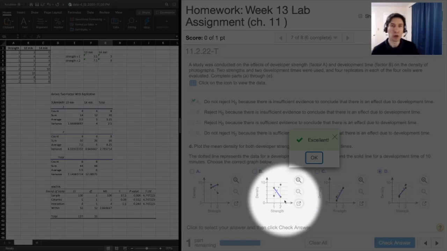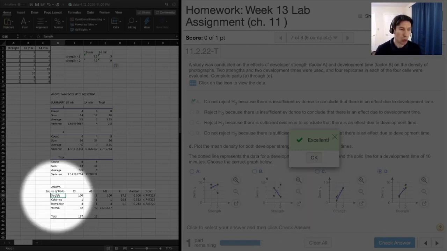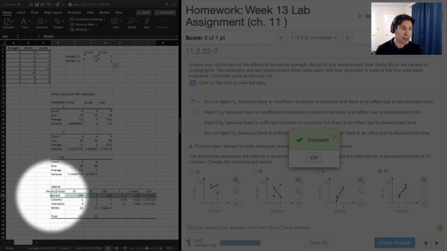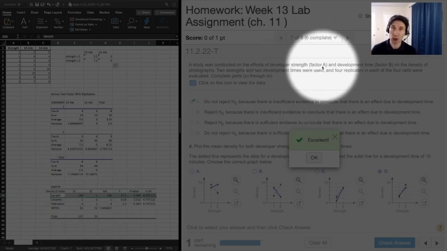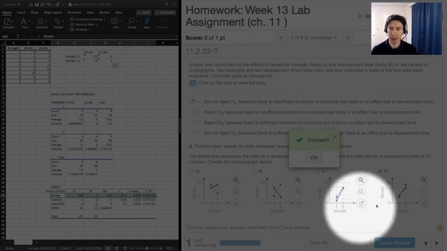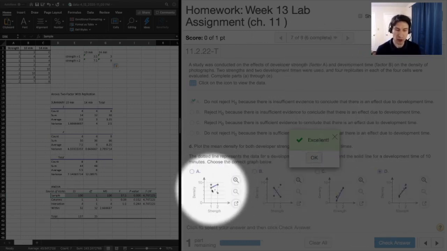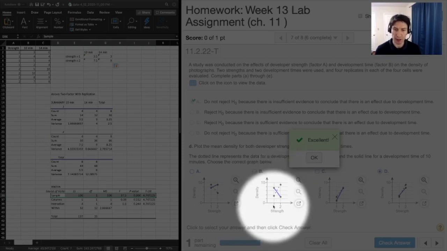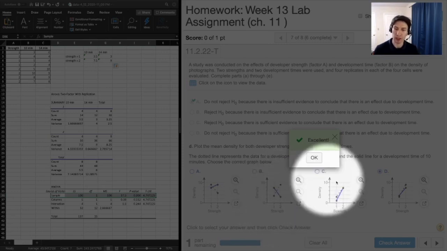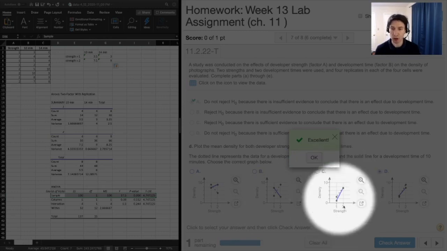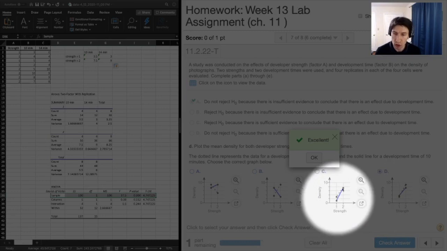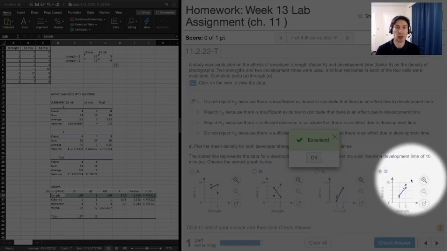Note, however, that you already could have had a clue about this. Why? Because you know that sample has a strong impact. Sample is what? The first factor, so developer strength should have a strong impact. Therefore, you know that it cannot be this one because you don't see a clear rising pattern between strength 1 and 2. Here, you don't see a clear rising pattern between strength 1 and 2. So you already knew from the get-go that it had to be either this one or this one because they're the only ones who show a strong increasing impact of strength.